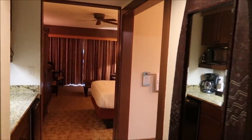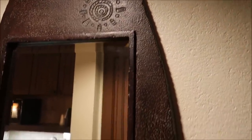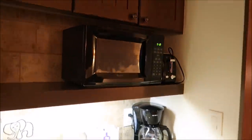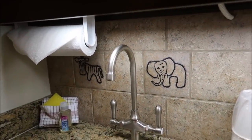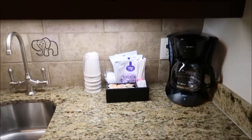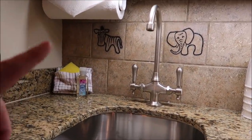First things first is probably this really nice mirror here. It's so well decorated. Then we got our kitchen area, all decked out with the nice wooden cabinets — microwave, toaster, coffee maker. That's really pretty. Fridge, fully stocked. It's just your regular kitchenette area but with little elephant and giraffe or zebra accents.